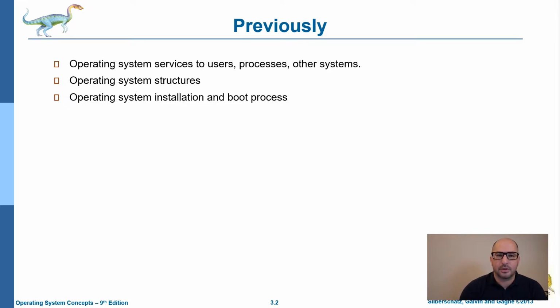So from those services, those are the things that you want to make sure you can recall some of them, if not all of them, from the operating system to users to processes, such as creating and destroying processes, managing memory, and interacting with hardware on behalf of the user.